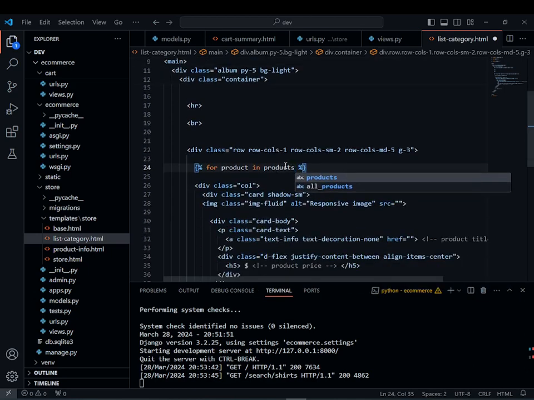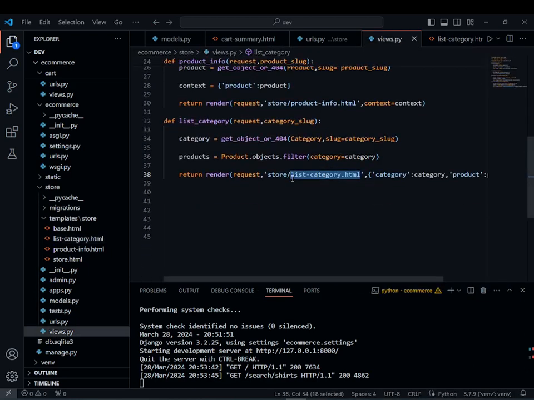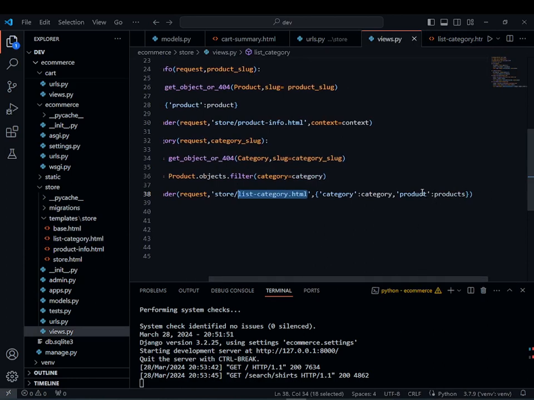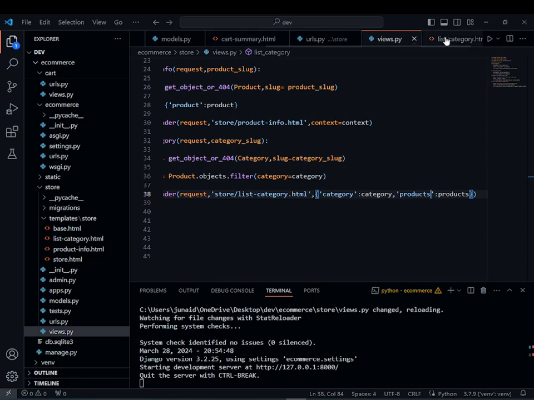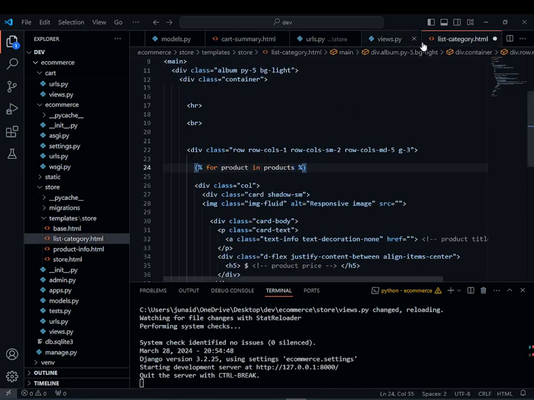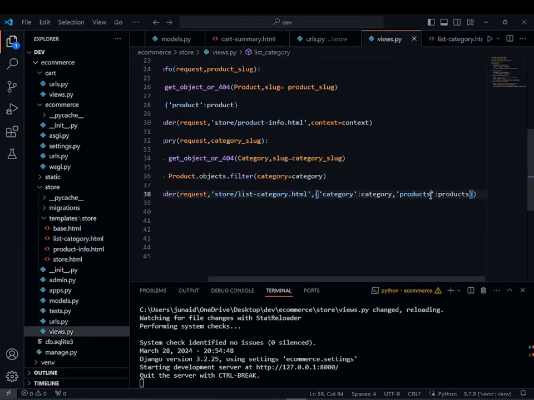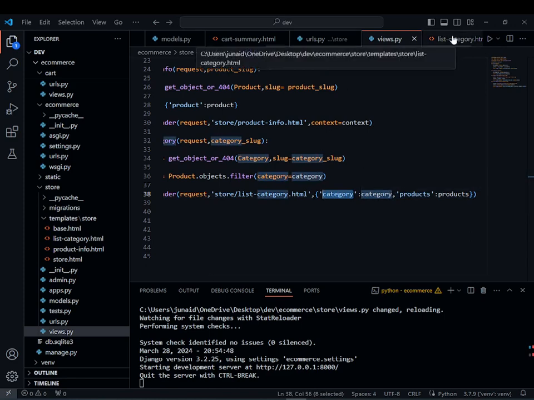and how we are accessing it, as you remember in views we have declared a key products. Just put an S because we put an S here in products. So here we have declared a key in our views, products, to access all our products, and category to access the particular category that we selected.